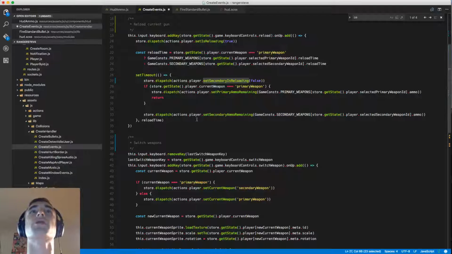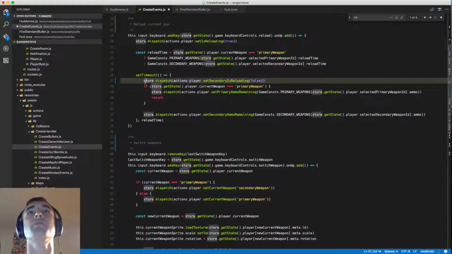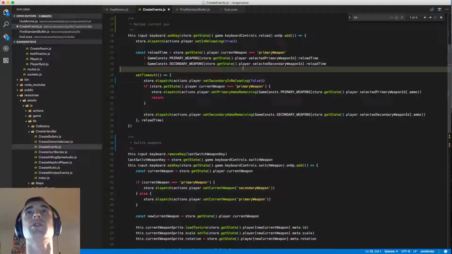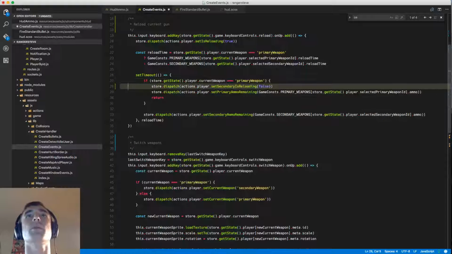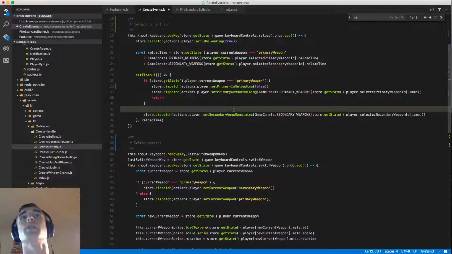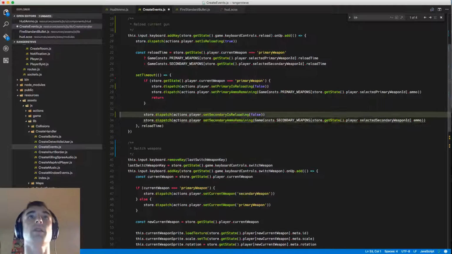We're going to change this to set secondary is... There we go. So, set primary is reloading. Set secondary is reloading.